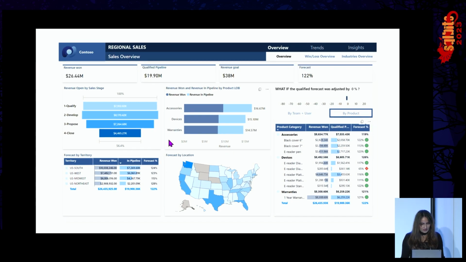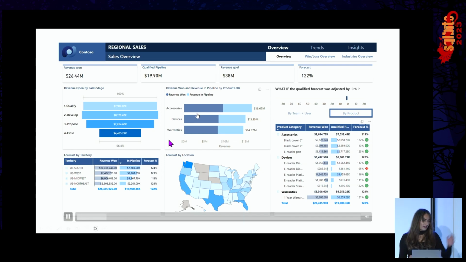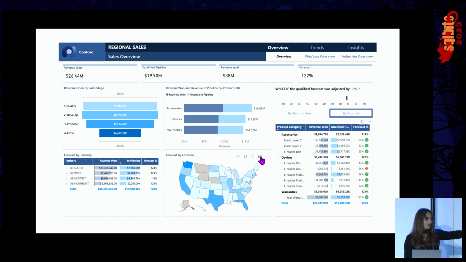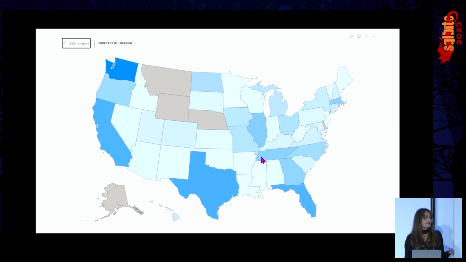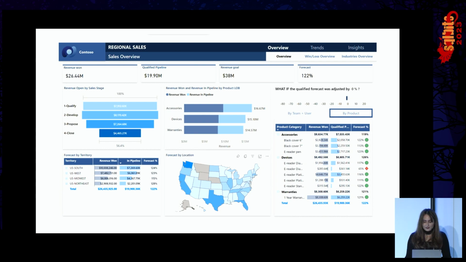There we go. And next, I'm just going to go on to focus mode, which I think we're probably all fairly familiar with. But just to highlight here for an example, let's say we've got our map visual. If you can't really see any of those smaller states or what's going on, you can make it larger, make it more interesting, and get a bit more information from it.